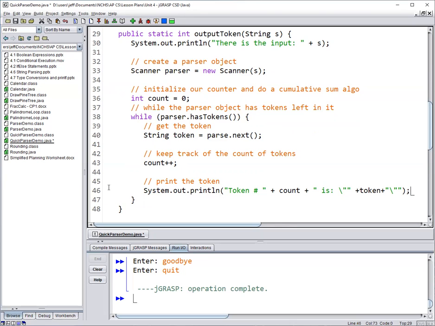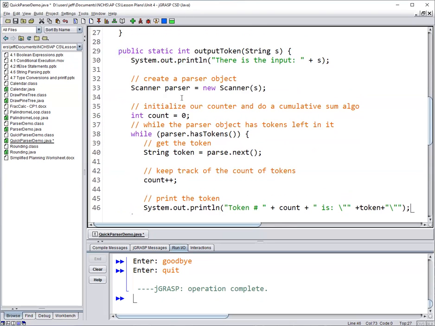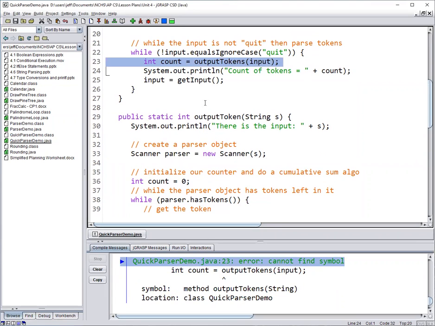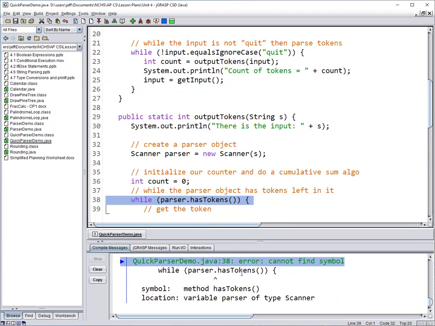All right. I don't know if I made any mistakes on here. We'll find out. So now when I run this guy, of course I made mistakes. Cannot find the symbol tokens because here's with an S and here's no S. So let's try again. It says, oh, it's not hasTokens. Shame on me.